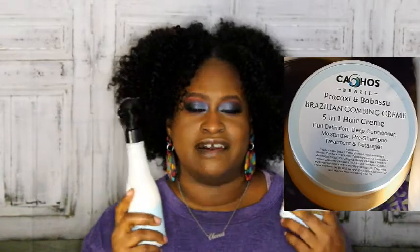You saw me use it in my hair just like hair grease. It is stated on the website that it's good for the edges, so you know we're not going to completely give up on the edges. So of course I rubbed in some on my edges, my scalp, and I coated everything from the Real Mist with the hair butter. So these two together, and I could have added one more product, and that is their 5-in-1, I believe. I do have that as well. I may use all 3 just to get even more moisture, but just these together, I'm telling you, I got all the moisture I need.